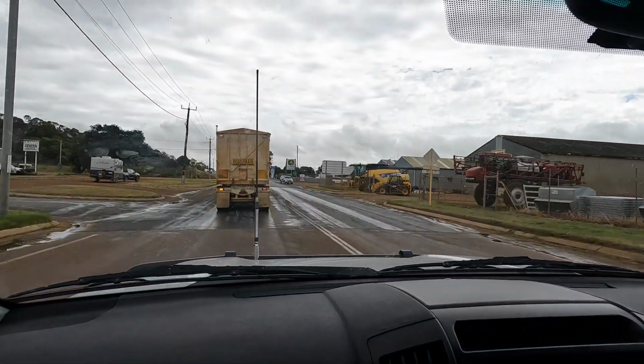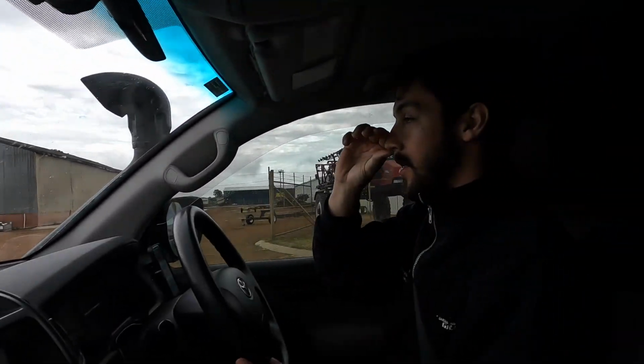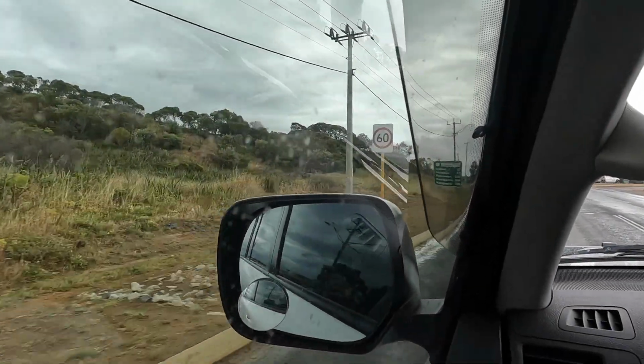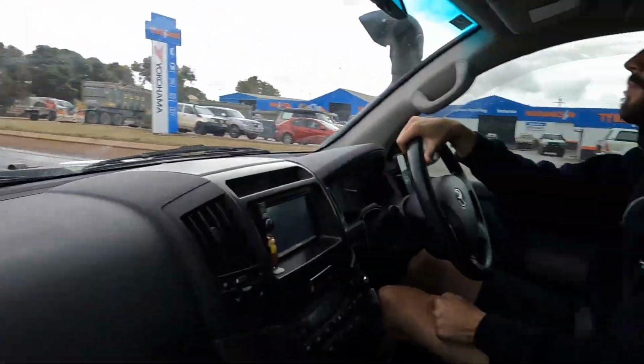Next chapter of our big lap. Just leaving Esperance now, and we're crossing the Nullarbor soon. We're heading up to Norseman now to get to the Eyre Highway, and then we're going to stop twice: at the Baxter Rest area, and then at Eucla at the Bunda Cliffs. So it's going to take us a few days. In a couple of days we will be in our next state, which is very exciting.